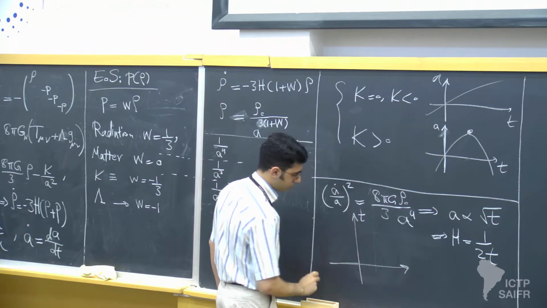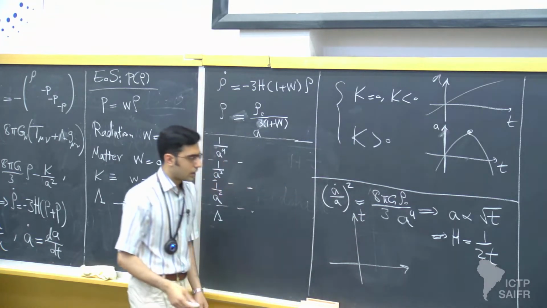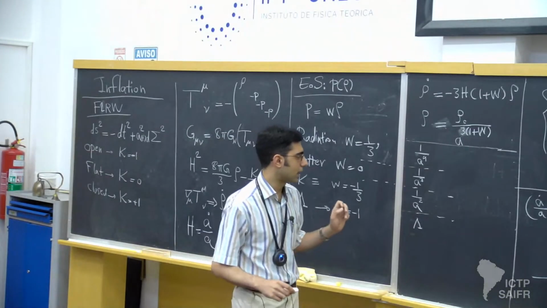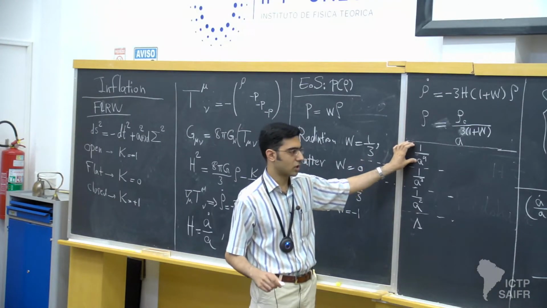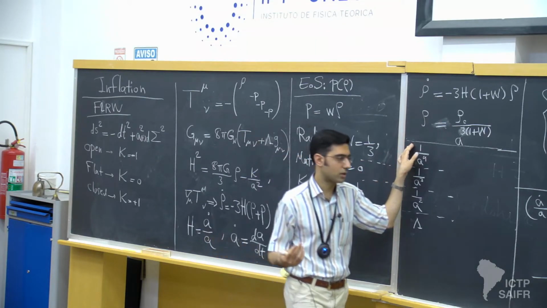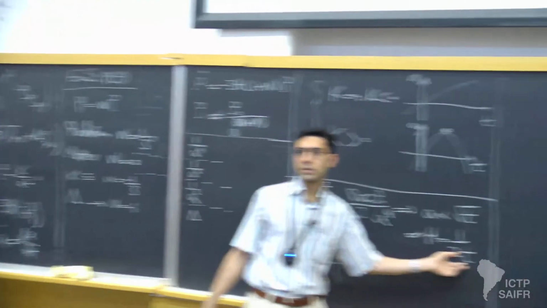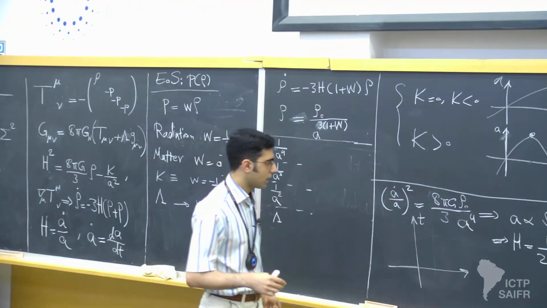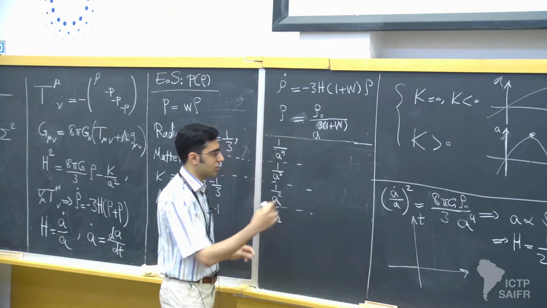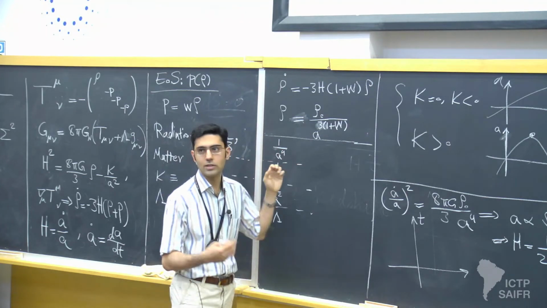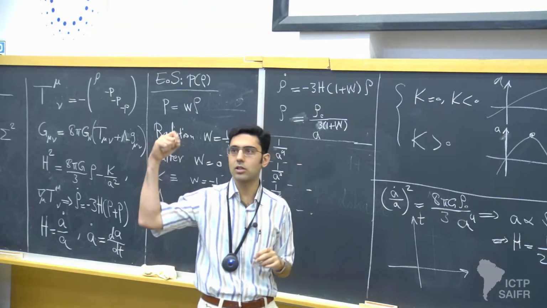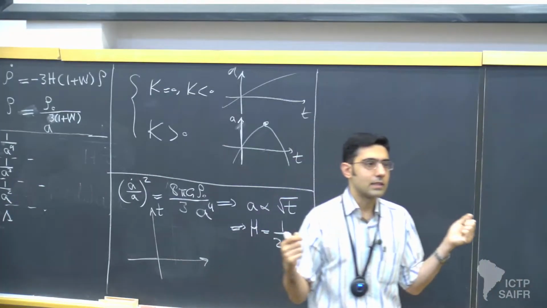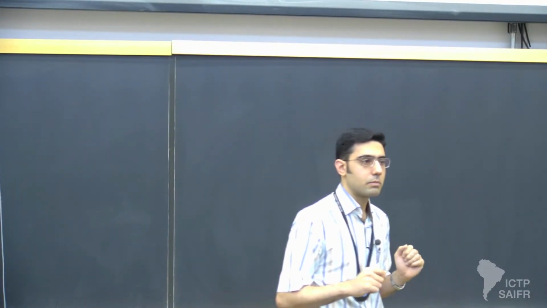Now, what this model predicts is that as I go to earlier times, the energy density in radiation is going to become larger and larger. Similarly, the expansion parameter is going to become larger and larger. They go as 1 over t, H squared and rho go as 1 over t squared. So as I go to t equal to 0, they diverge, they blow up. And this divergence is called the hot Big Bang.